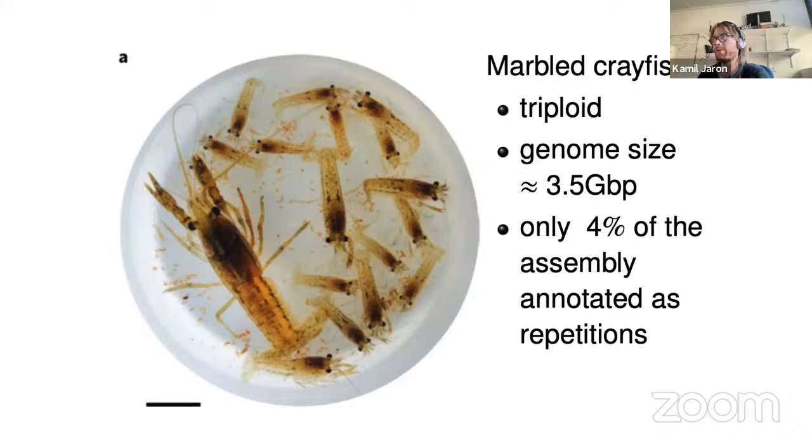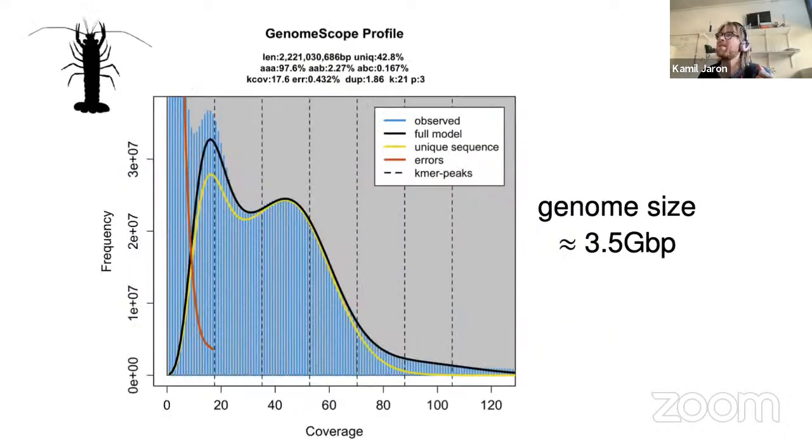So marbled crayfish is a triploid genome made in Germany, really. It's like aquarists were breeding lots of varieties of the crayfish, and they just created a parthenogenetic one, which now became invasive and invaded all the way to Madagascar and just ruining everything. So, well done, German aquarists. And anyway, people sequenced it because they were interested, and then they did the genome.